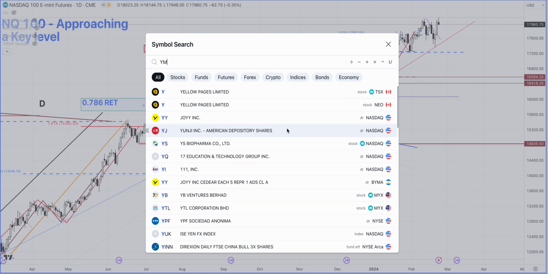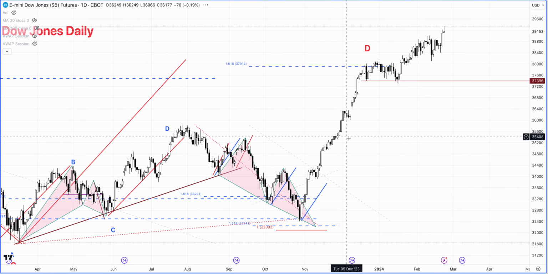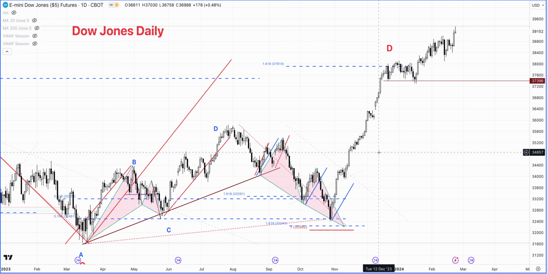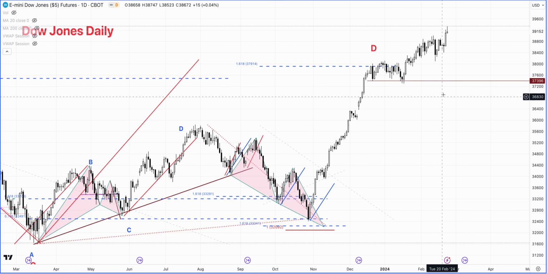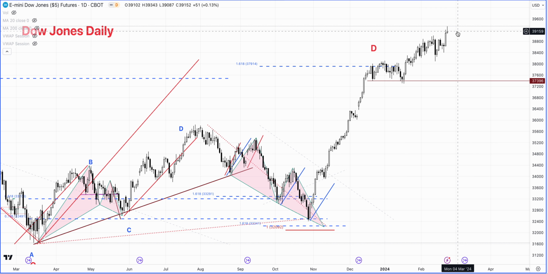Now let's take a look at the Dow Jones Industrials through the eyes of its futures chart. This is the daily chart here, and what we see on the daily chart is this market, in fact, last Friday closed a little bullish. However, not a very fantastic looking candle, because you can see there is a fair amount of wick at the top. So which means that at one stage the market was around 39,343, and then it lost about 150, a couple of hundred points by the close of it. So profit taking there as well, in my opinion.